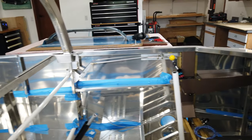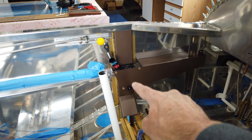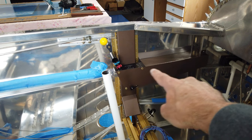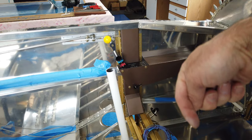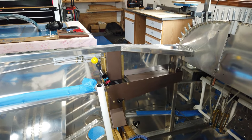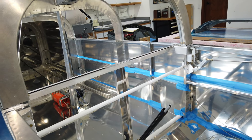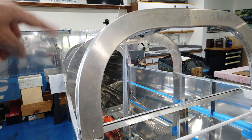The other thing, I don't know if I talked about this before or not, but I did some painting. Of course, you can see this vertical piece here has been painted, and then my homemade piece here to fit my throttle quadrant. That's all been done. And then this vertical piece, the matching piece on this opposite side, it's also finished. So that's it. Again, just some loose ends, some things here and there that needed to be taken care of that I've been working on. And like I said, I'm going to move on to this skin back here.